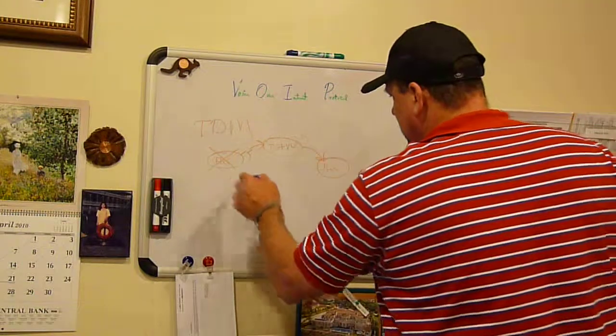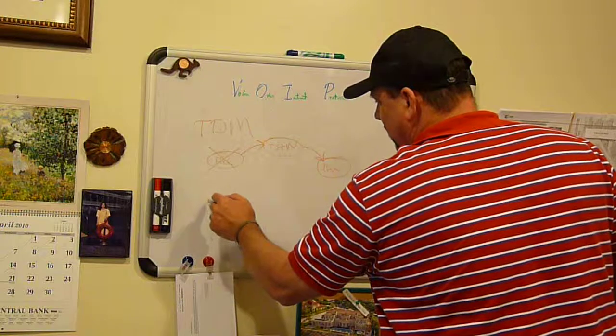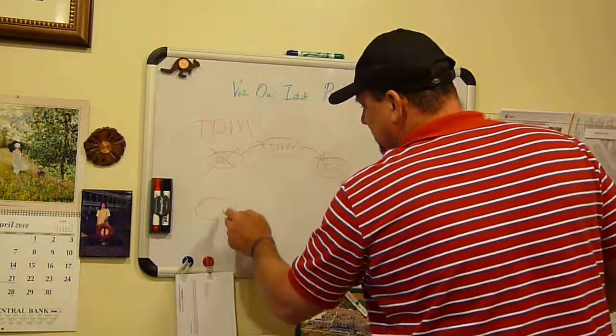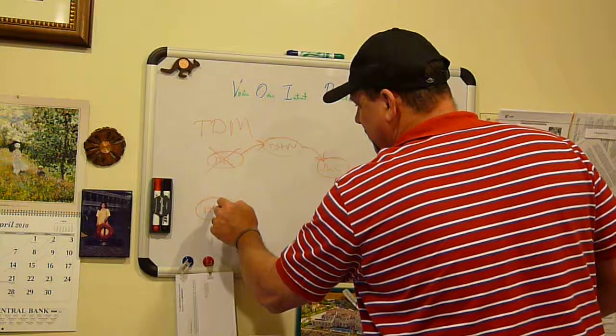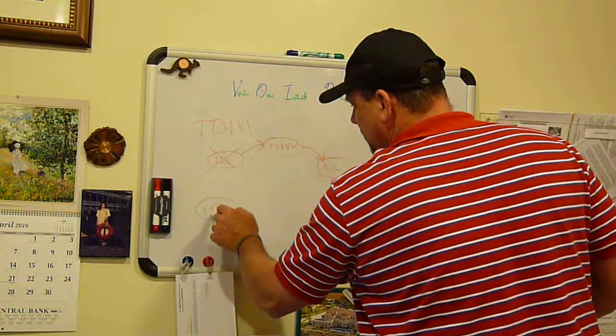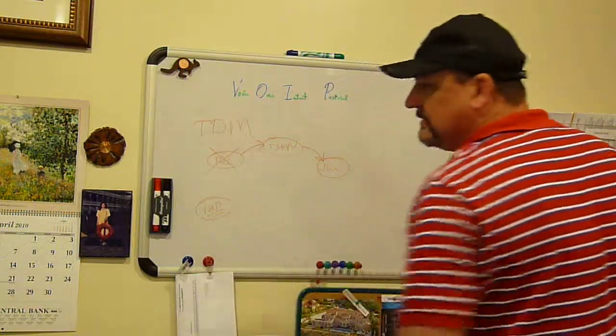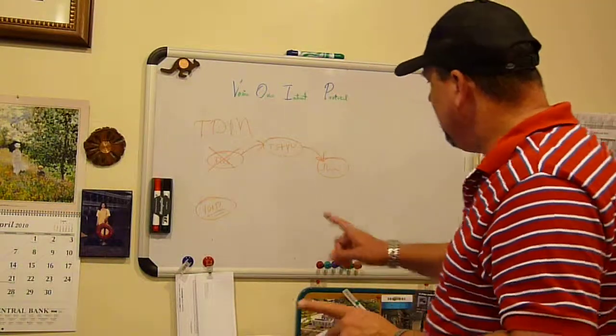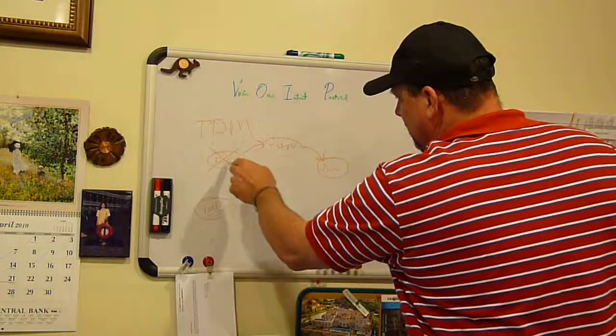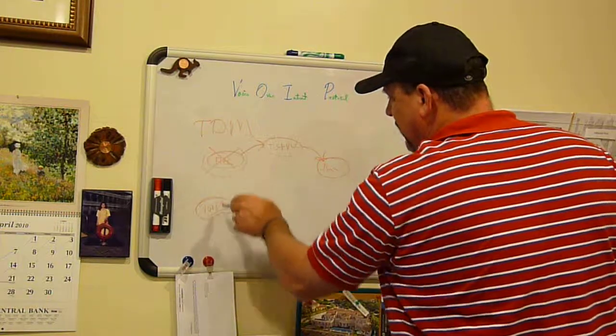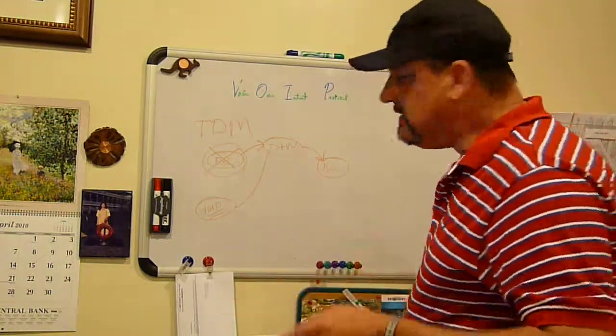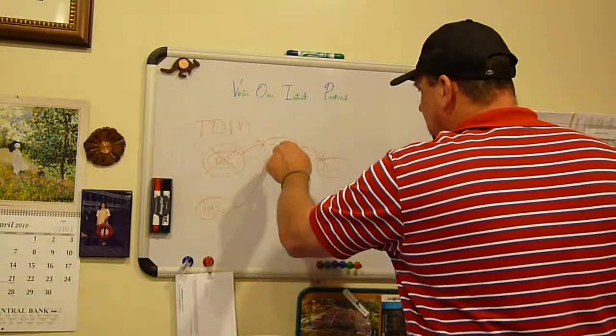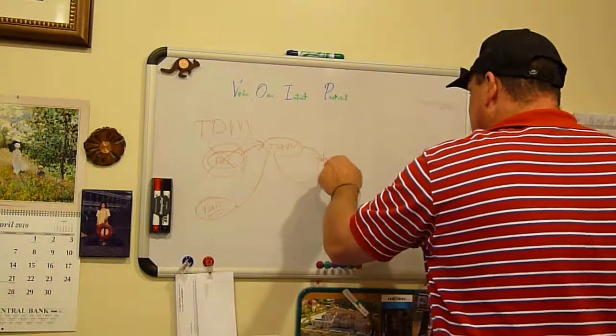VoIP can go straight from because this is your VoIP provider. So what they are going to do is they are going to take that call path and they are going to run it over the internet and bypassing this equation right here, and then terminating it to this equation over here.